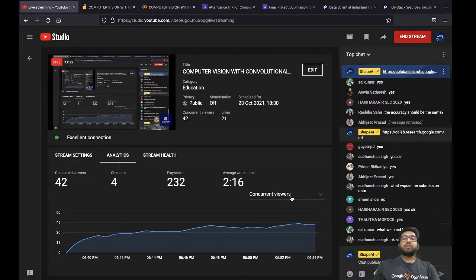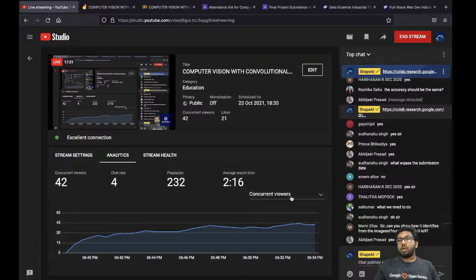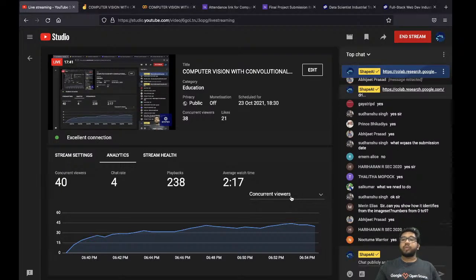Perfect. So that's all from my end. That's a very short session. That is what you are going to do. You have to study what exactly the data set is all about. You have to explore the data set, and then make the prediction. You have your own choice of how many epochs you want to train and what batch size you want to go ahead with. According to that, you can do this.